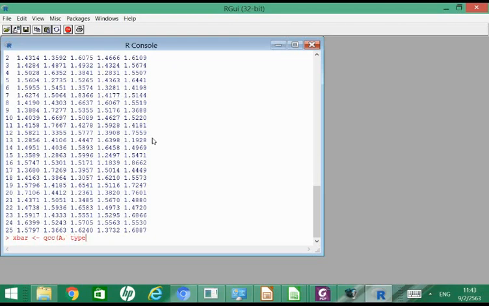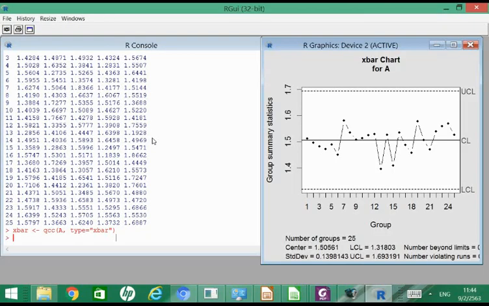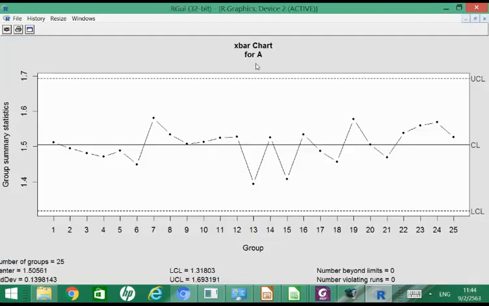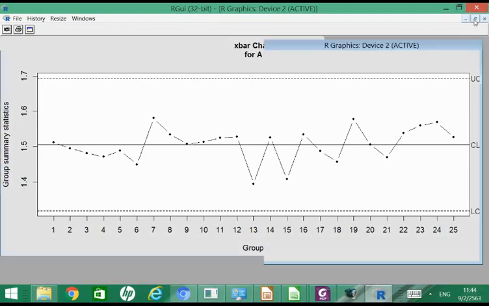Wow, you get XBAR chart for data A, 25 subgroups, and the number of groups you have seen here. It's 25. Center is 1.50561, and UCL 1.693191, LCL 1.31803.